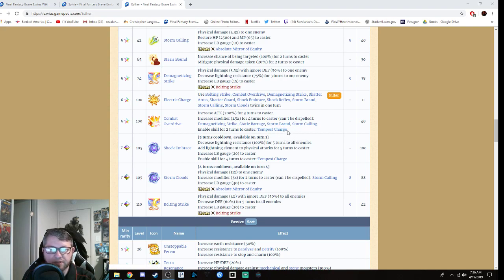An enable skill Tempest Charge. We're going to look at that here in a second. So first, her 7-star cooldown is the Shock Embrace, available on turn 1. Decrease lightning resistance by 100% for 5 turns to all enemies. Add lightning element to physical attacks for 5 turns to caster. 20 LB crystals. And enable skill for 4 turns Tempest Charge.